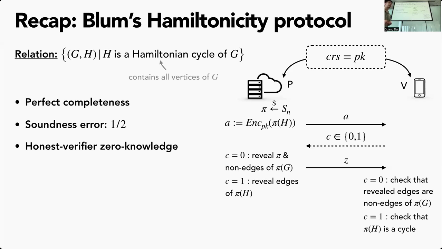So what does it mean by non-edges? Does it mean that, originally, vertex 1 and vertex 2 don't have an edge between them, and after permutation they still don't have an edge between them? So by committing to the graph here, I mean committing to the adjacency matrix. Okay, so it's ones and zeros. So you reveal all the zeros. The zeros are the non-edges. So why don't you just reveal the edges of pi G? I guess it's the same.